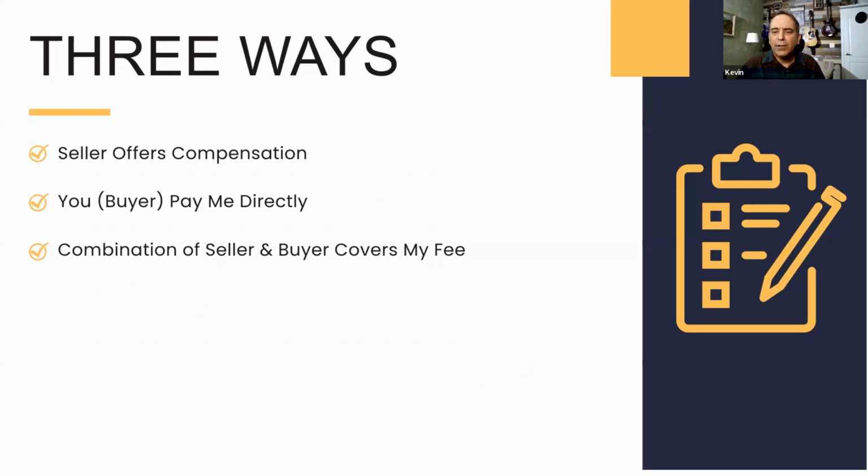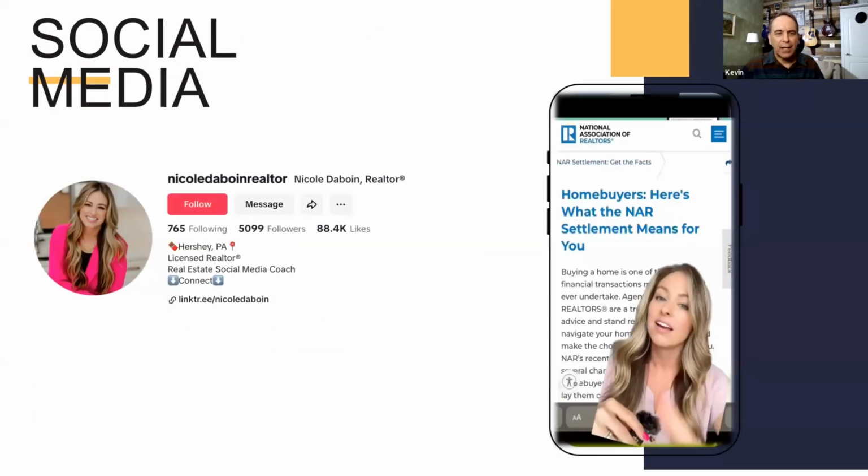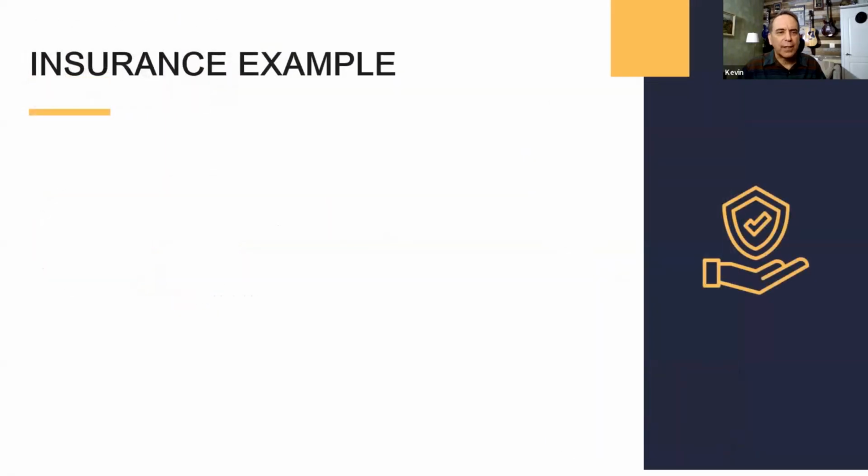So the way to describe this is I use medical insurance. So think about this. It's like medical insurance. Sometimes you go to the doctor, routine checkup, everything's covered. You don't have to worry about it. Insurance takes care of it. Sometimes you'll have an issue and there'll be a copay for certain services. So it's the same thing. Sometimes you have something that they've never seen before and you're not covered. So it's the same exact thing. People understand insurance, medical insurance particularly. Okay. So we'll go through that. I'm not going to go through that one right now.